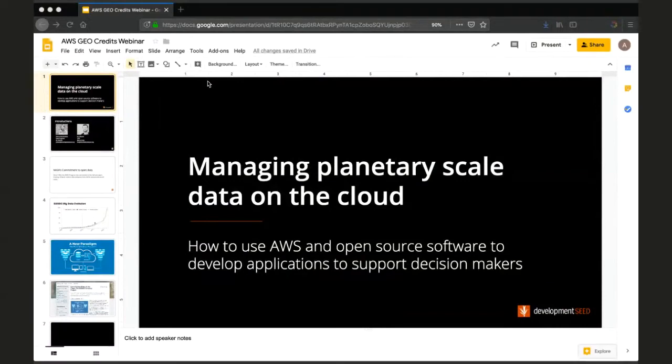Or if you want to have deep earth science research that needs more ability to manipulate the data than is being offered natively in some of the other tools, then you might need to set up your own stack that allows you a little bit more control over how the data is processed and managed. And that's where some of the tools that we're talking about may end up being a little bit more helpful for you. All right, Amy, back to you.